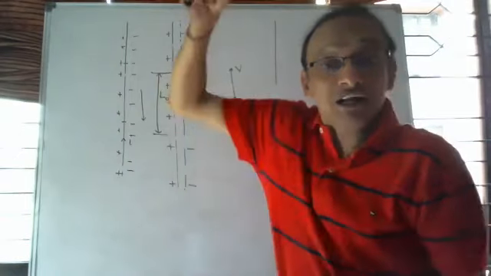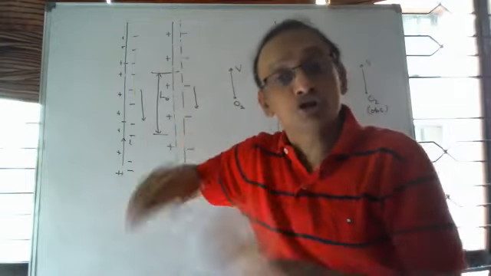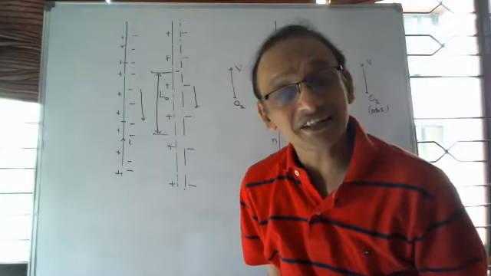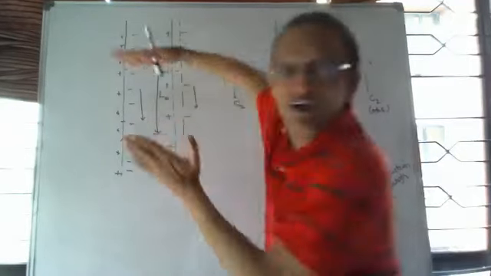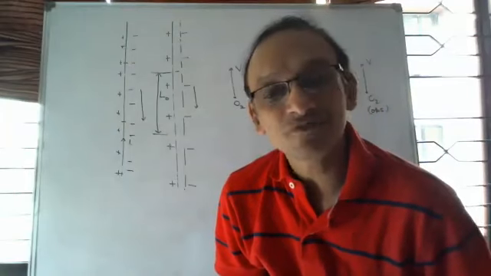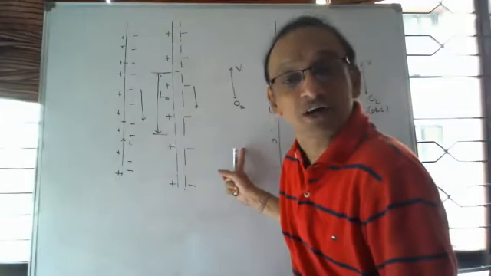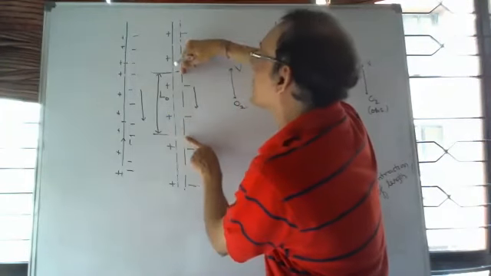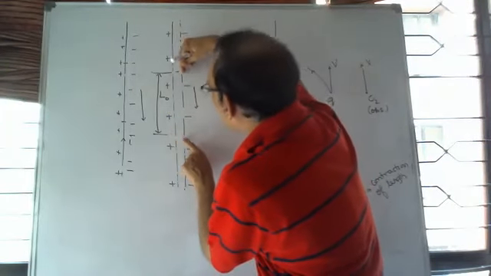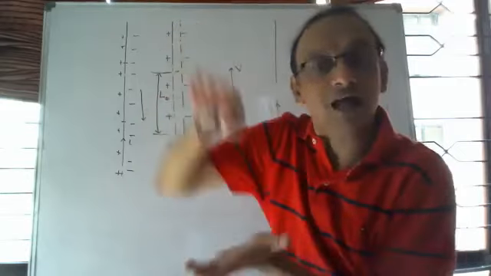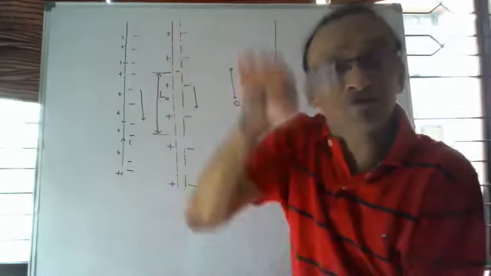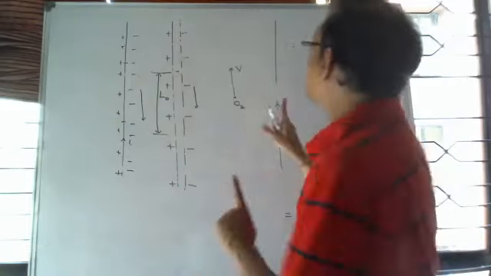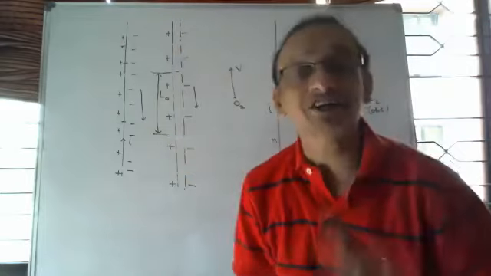Yes, sir. That length will be different, so the charge density in this and in that will be different. The charge density. So over a length L naught, it will not look electrically neutral for this observer. This observer sees the length L naught for the positive charge as different, and the L naught for the negative charge is different. That means now over the same length, we have different amounts of charges. That means now for this observer, the length L naught is not electrically neutral.